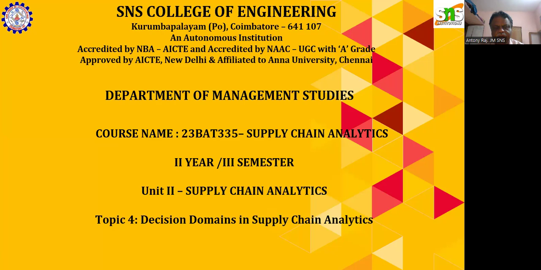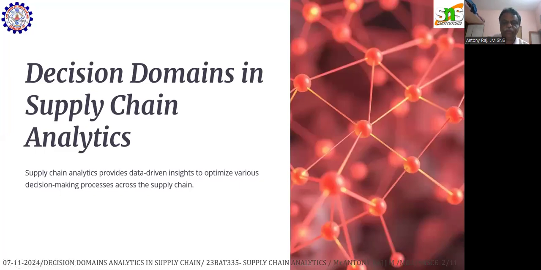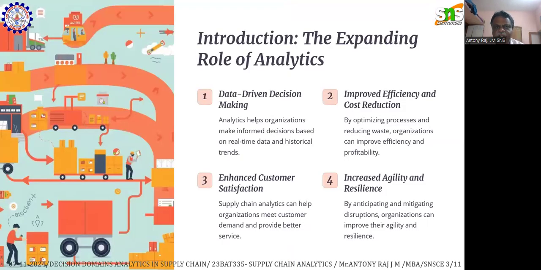And today we are getting into unit 2 on supply chain analytics, and we're going to see the next topic, decision domains in supply chain analytics. Let us understand the various areas where supply chain analytics is actually used. This is the area where we want to discuss the various decision domains. As you know, supply chain analytics provides real-time data-driven insights to optimize the various decision-making processes across the supply chain.